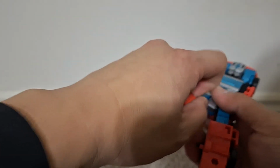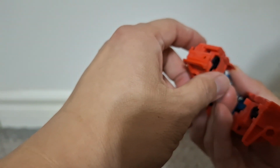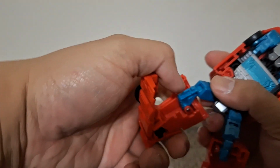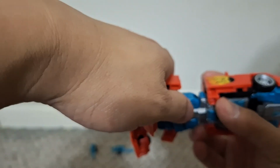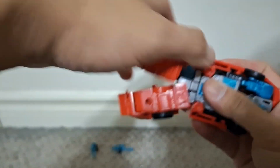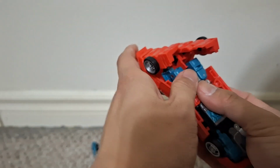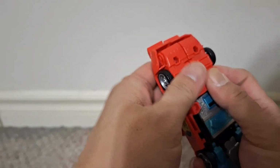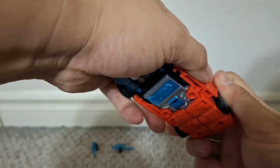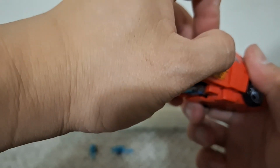Leg section here can be a bit tight. It's pretty easy to do from robot mode. And then you can see where this is going. The feet go into the shins. You collapse all this. Boom. Got a nice car mode. And you can definitely see more of the back.